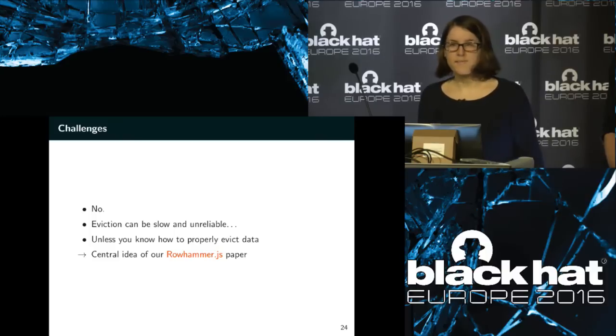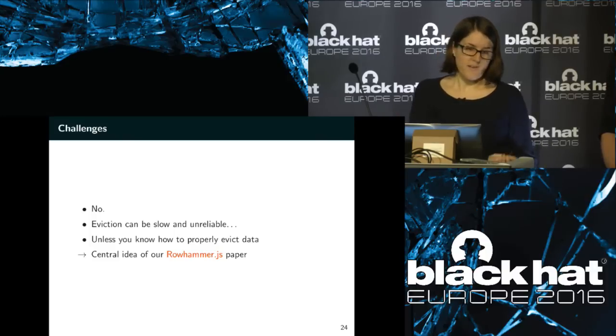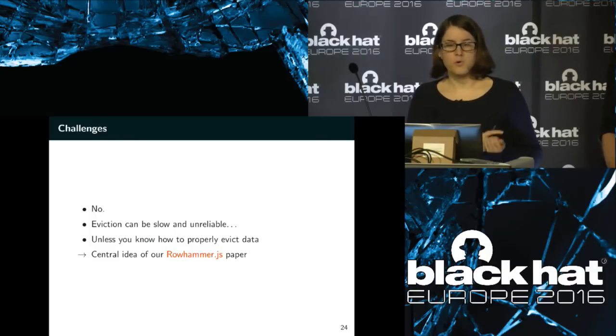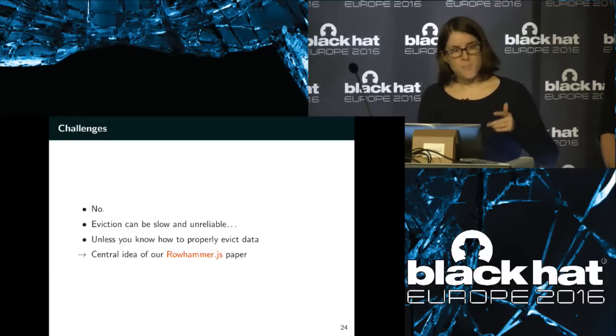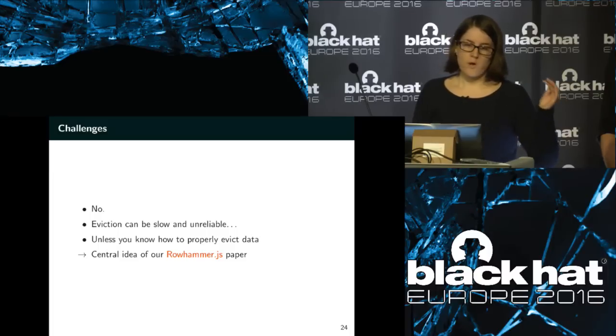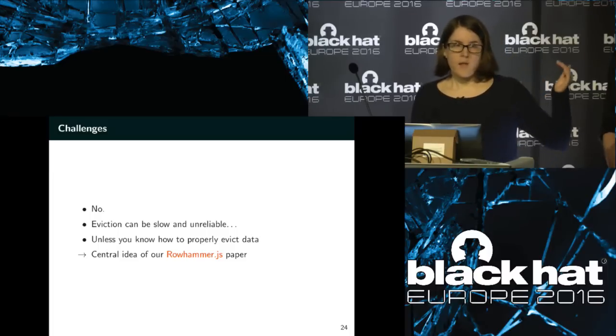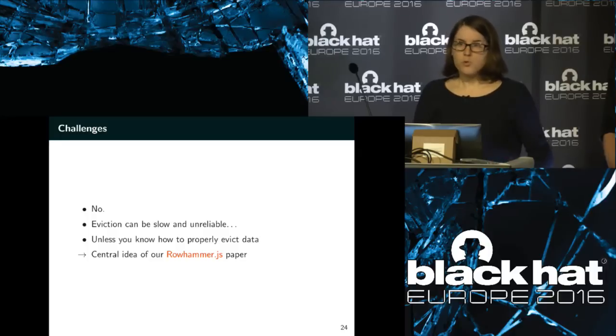We're really good at evicting data from the cache, and that was, in fact, the central idea of our Rowhammer.js paper. So if you recall Rowhammer, you access the DRAM in some kind of patterns, and then you have a bit flip in one location that you never accessed. So you need to reach the DRAM and bypass the cache to do that. And we also did that in JavaScript, where you do not have any flush instructions. So we're going to use the same kind of techniques that we did for this one.